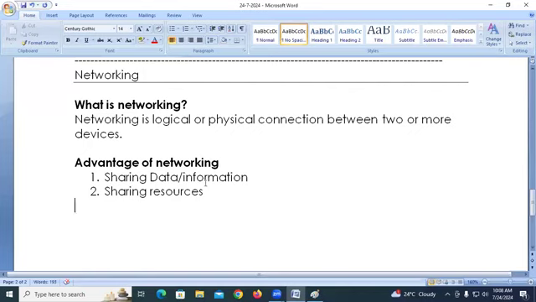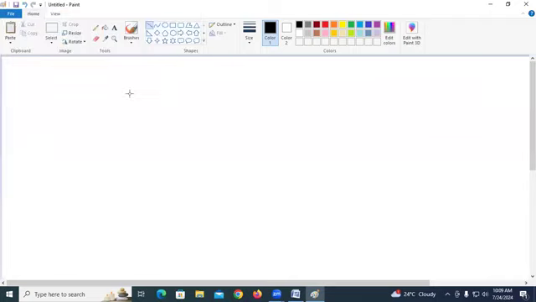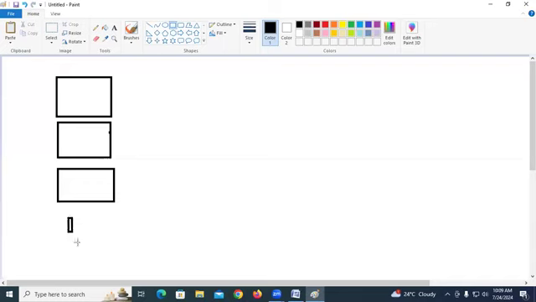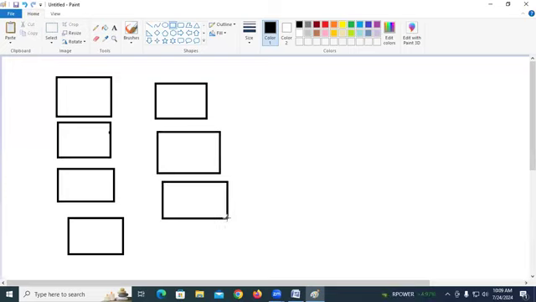Networking is used for sharing data or information, or sharing resources. Resources can be of two types: hardware resources and software resources. For example, in a company 100 systems are there, and 100 people want to use a printer.